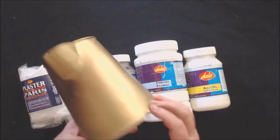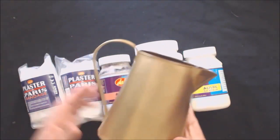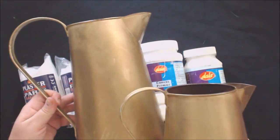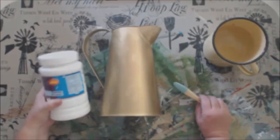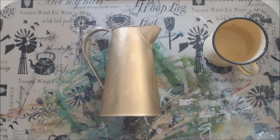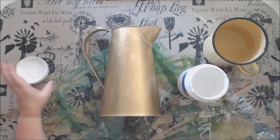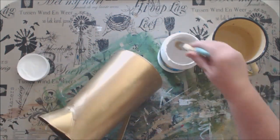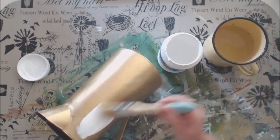I have two of these old metal type vases and I am going to make them pretty again. Because I've painted this vase with a metallic spray, I am going to prime it with the Dala canvas primer to prepare it for the coarse texture paste that I'm going to paint over it. This way I will be sure that the coarse texture paste will adhere and stick to the vase.